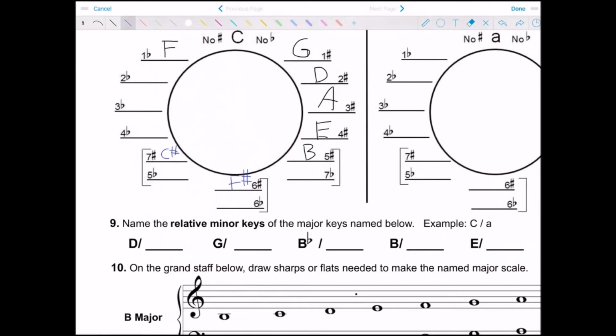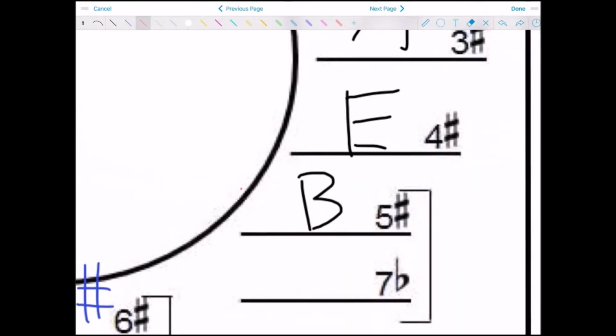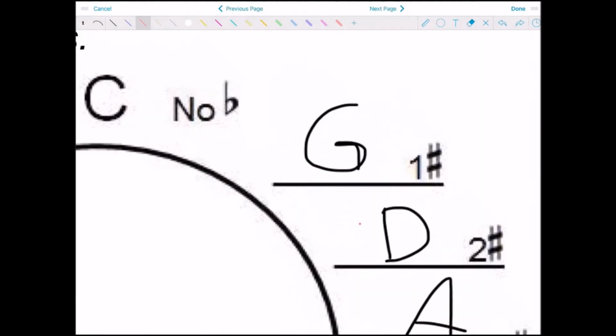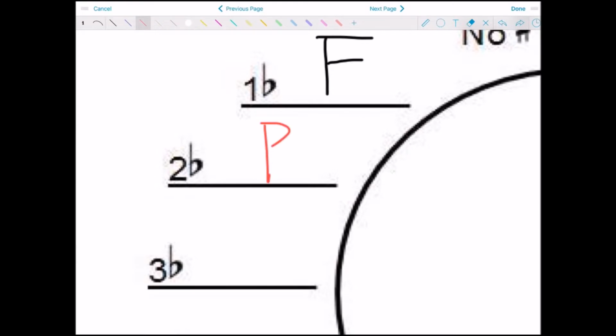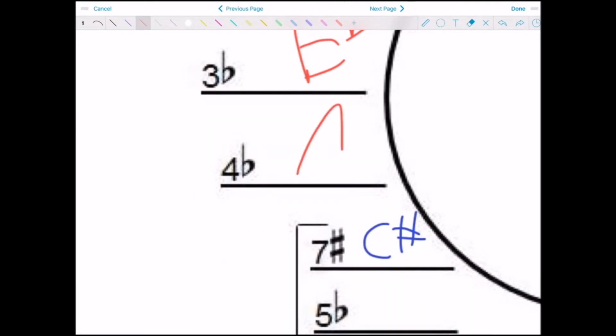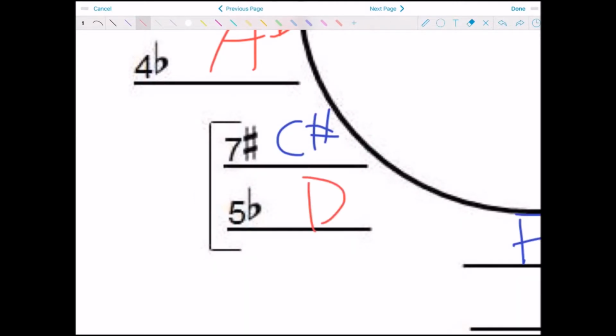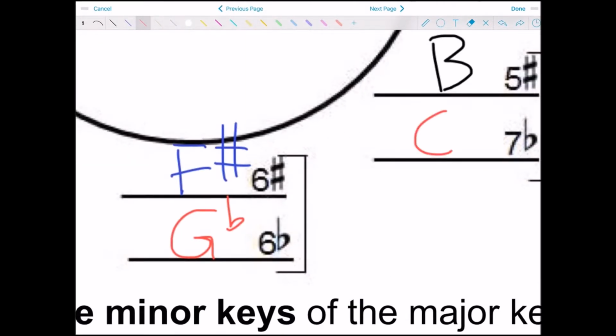Alright? So, now we've run out of sharps, let's go back the other way. I'm going to do this one in red. So now we're just going to do the sentence backwards. So if I started here with C, then I go to F, then it's going to be B, E, A, D, G, C, F, and then I'm going to repeat it going backwards. So it's going to start with B, but it's not just going to be B, everything's going to have a flat after F. So B, and then E, and then A, D, and then G, and then C.